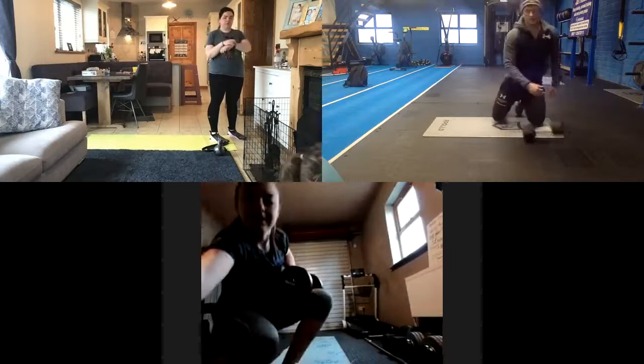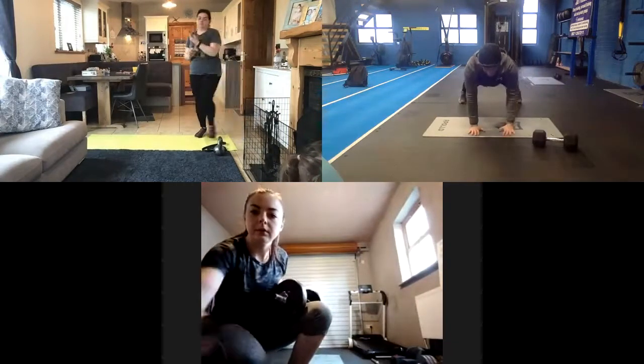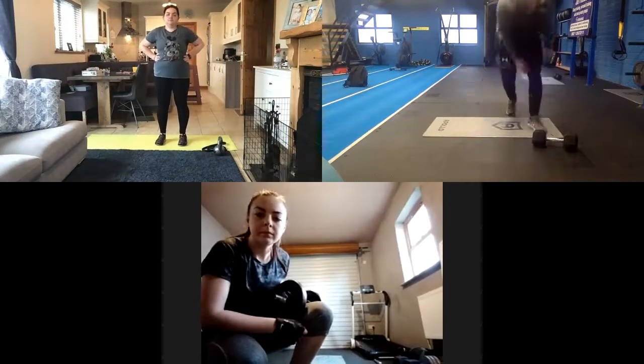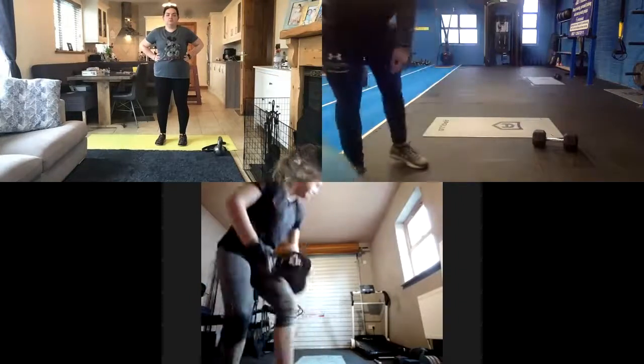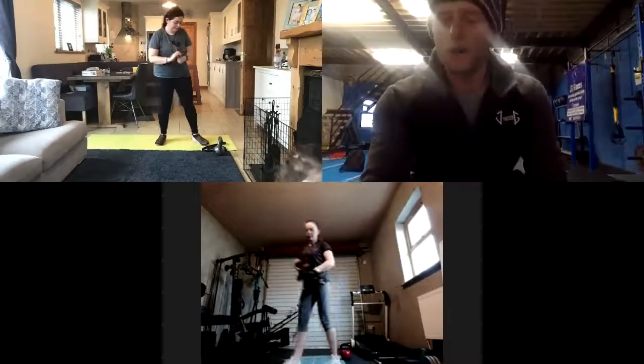And our last one then is just our shoulder taps. Nice and slow. 10 on either side, keeping hips and torso steady as possible. And we're going to go there, ladies, for four rounds, okay? Four rounds to start you off.